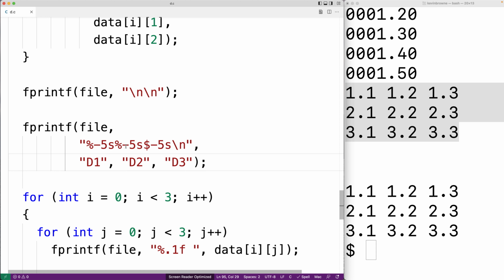So what I'm doing here is outputting 3 strings, D1, D2, and D3, using these format specifiers here. And they're all the same, %-5s. So put the string into a left-aligned field of width 5. This is going to be our column headings.